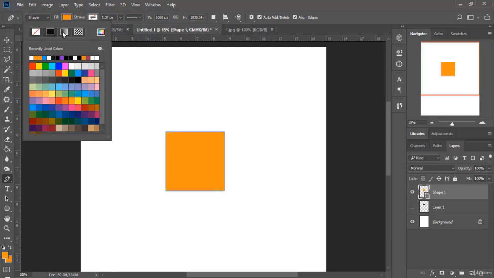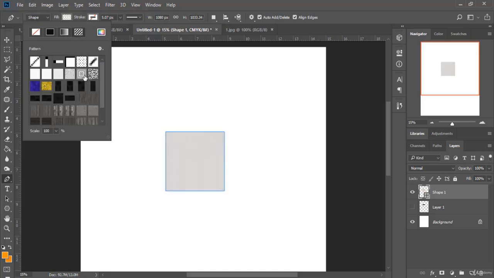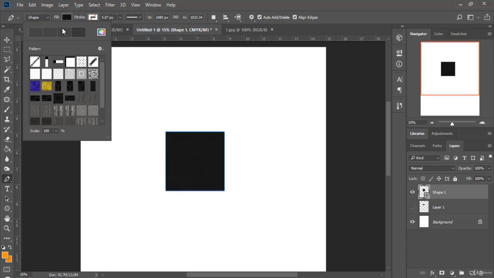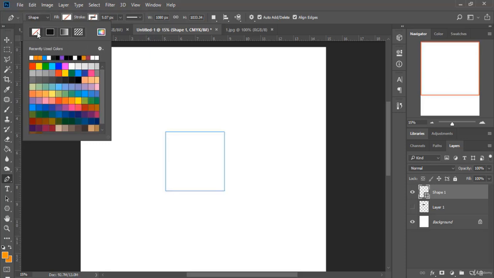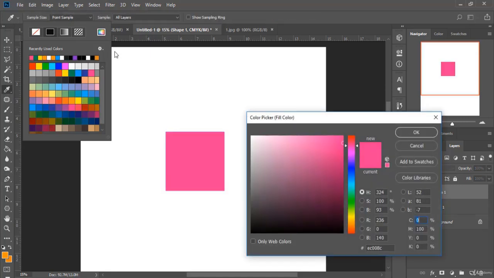And we have many settings in here. As you see, we have gradient, we have this shape right here, and from here we can cancel the internal color. If you want, you can give the box any color you like.